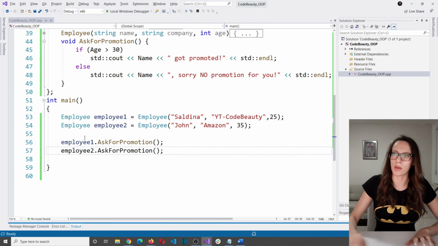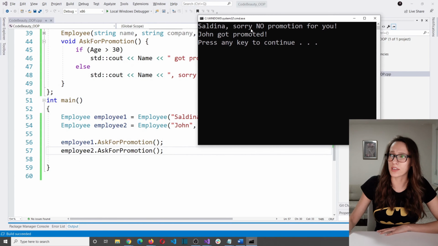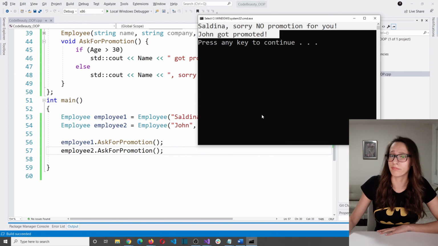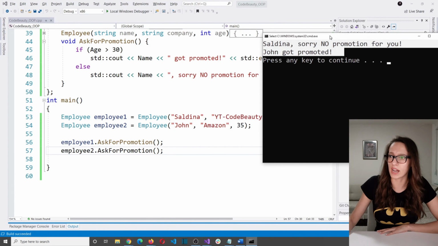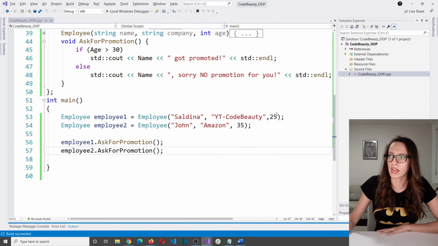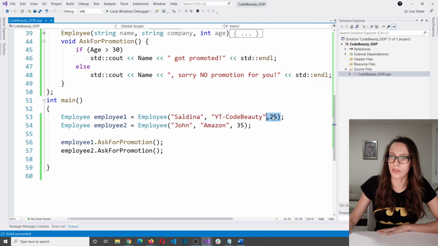And if I run my program, it says, Saldina, sorry, no promotion for you, and then John got promoted. Why did that happen? Because Saldina is 25 and John is 35. And this rule here says that whoever is older than 30, which is John, gets promoted. And if that person is younger than 30, that person is not going to be promoted.